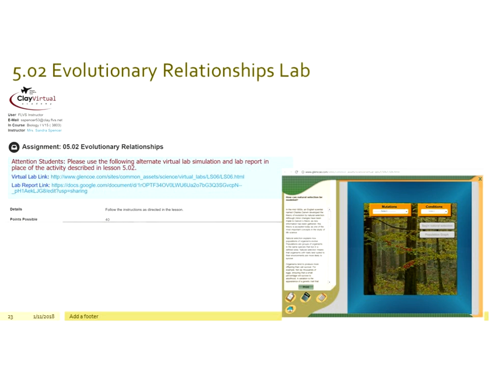You're going to see this picture here, and there are some things for you to select and interactions for you to go through. I've already typed up a lab report for you to complete with the directions to follow, so you don't have to read through all the different directions in the side panel of the virtual lab. I've got it already set out for you because I've told you exactly which mutation I want you to select. So you're going to use that lab report link and follow through the directions.